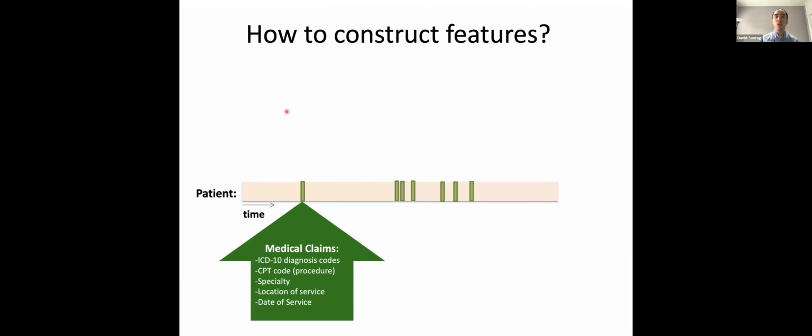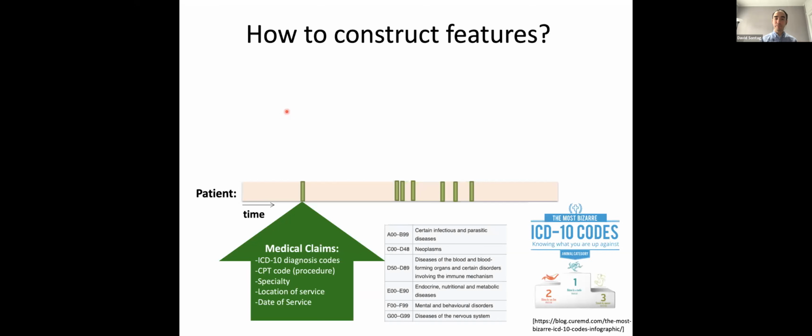So to dig a little bit more into the data, here's what it actually looks like. And what I'm showing you is a patient timeline, and I'm showing you with each bar here when a data element is observed in the data for this hypothetical patient. So I told you that we have medical claims. With those medical claims, we have these diagnosis codes. The diagnosis codes are encoded in an ontology known as ICD-10.